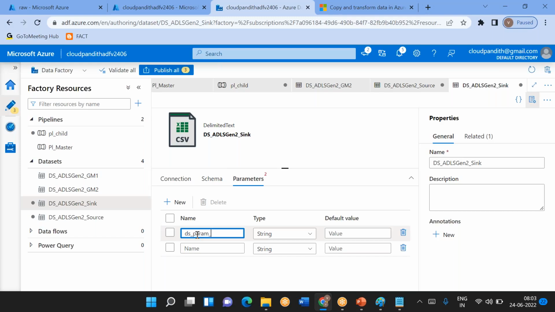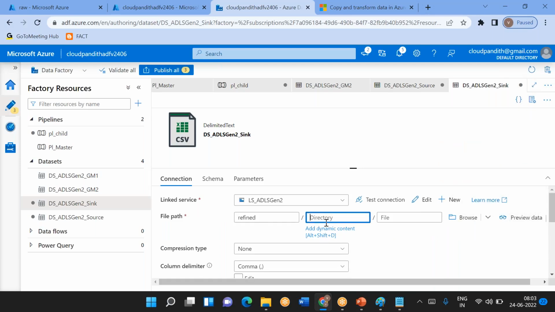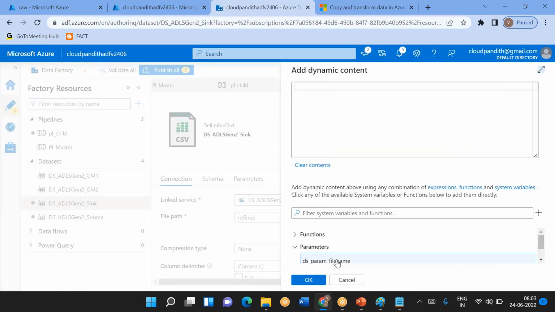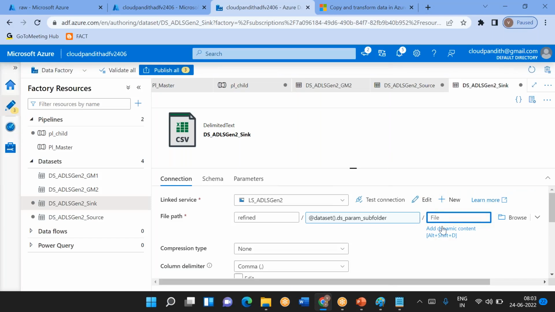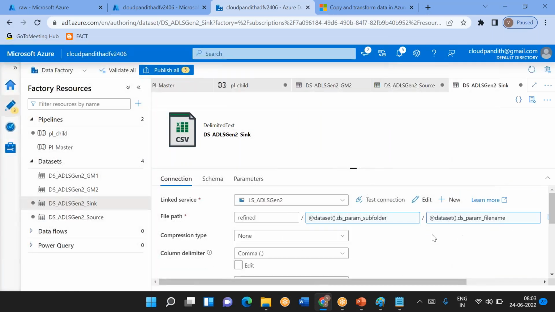DS param for subfolder, and file name. So come to connection. Come here. Add dynamic content. So this is the subfolder name, and this is the file name. Clear?